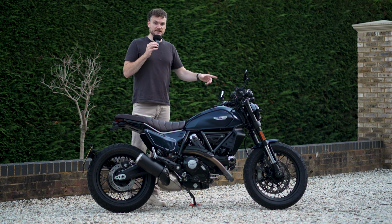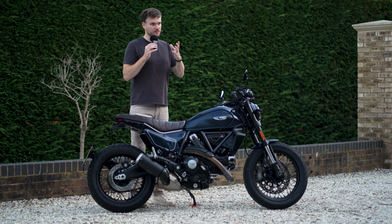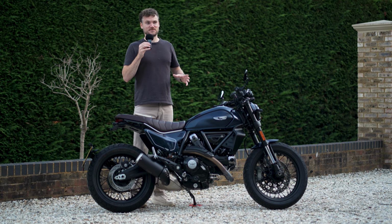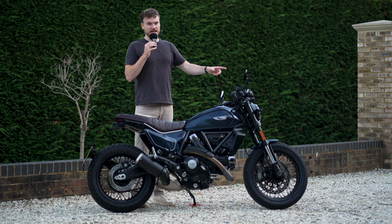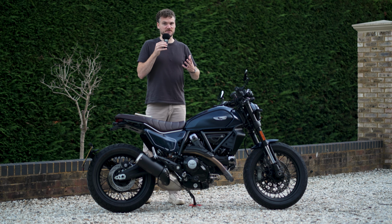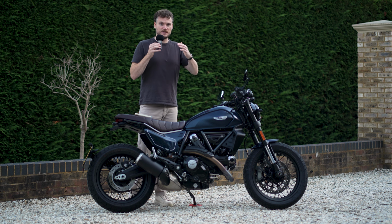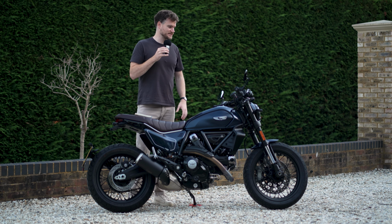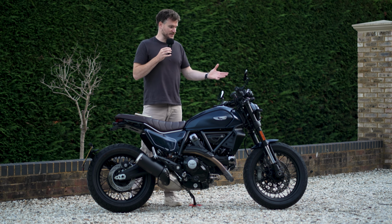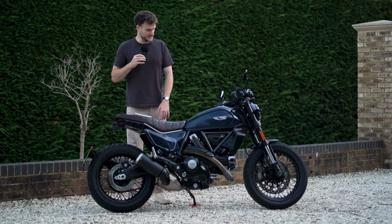The first time experiencing a TFT like this was when I took the Monster out for the first time, I should say, in January of 2022. So lots of ice on the road, great time to be on a sports bike. That had a very similar display, if not the same display. I imagine it probably would be the same display. And I thought they were cool. It shows a lot of information. It does look snazzy, all the different colours that pop up, the way they show off the revs, the gears in between. There's a lot of information on there. Blimey. And for a Scrambler, I don't know if it's necessary. Some people love it, some people hate it. It's a bit like Marmite. But it's a cool gizmo to have. It's funky to have. So, 4.3 inch TFT display.